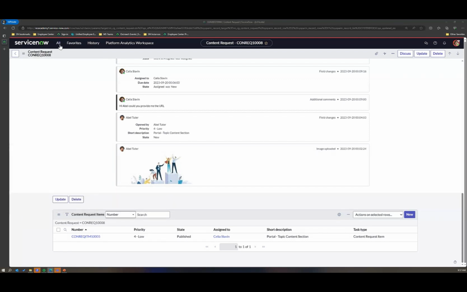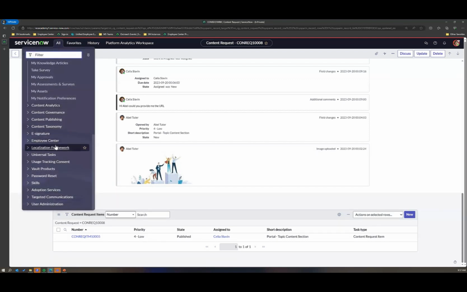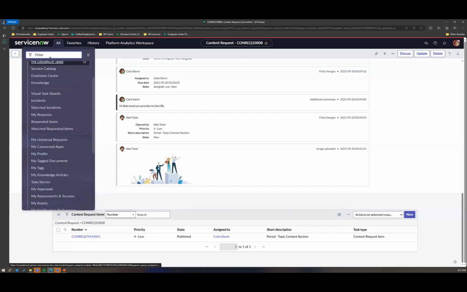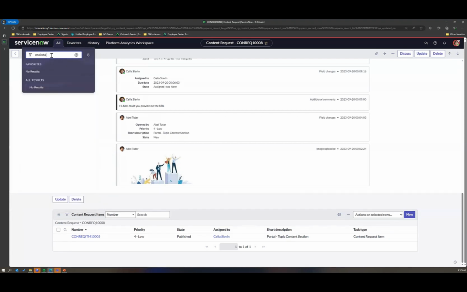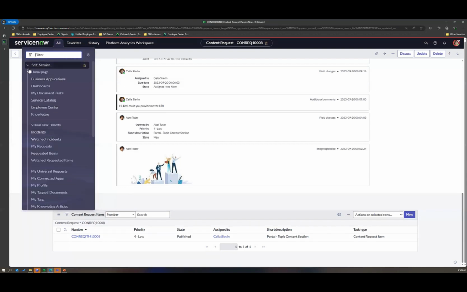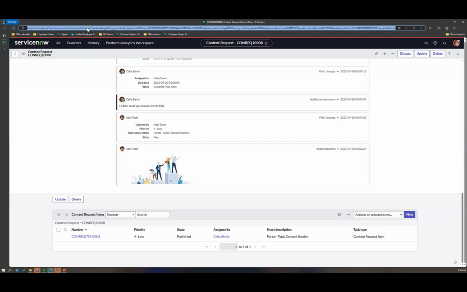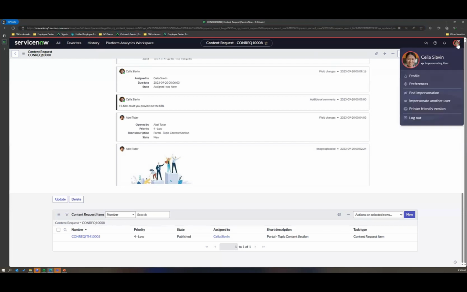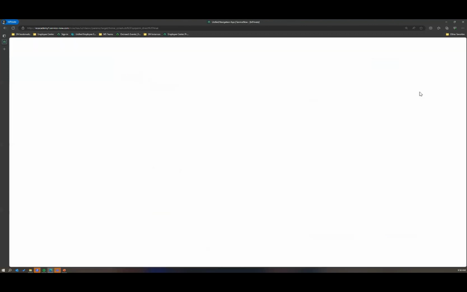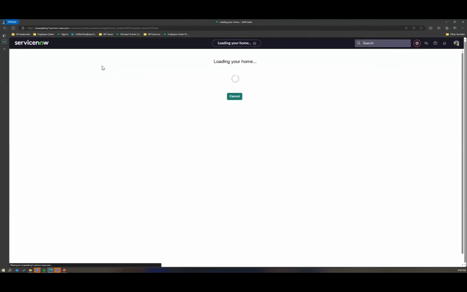I do want to showcase the content request item. Just give me a second to navigate to it. Oh, wait, I need to become a system administrator and then I can see the content item.